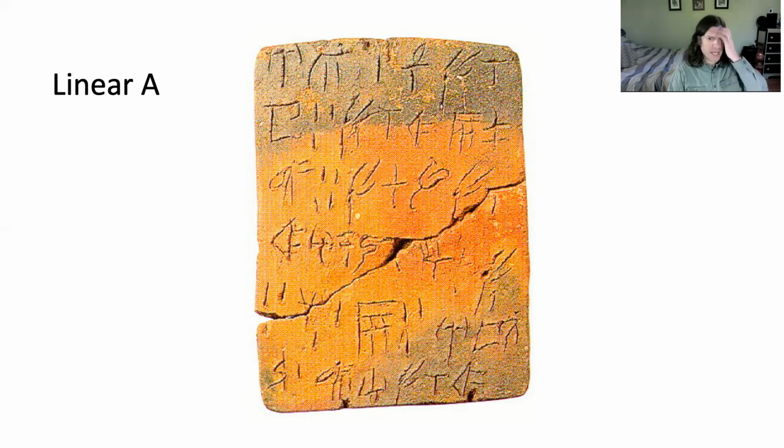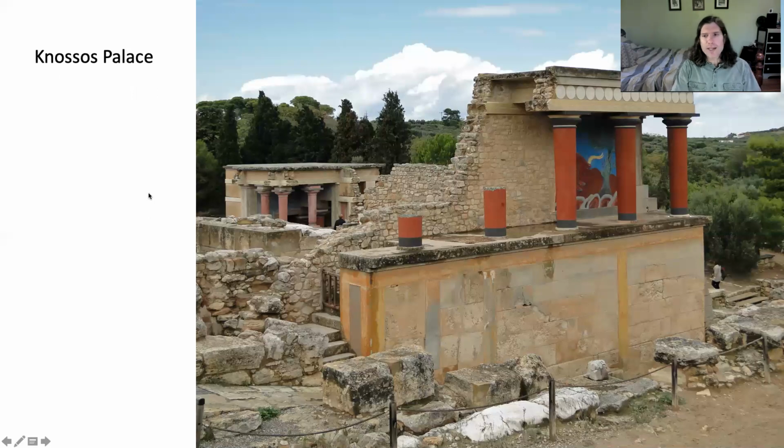Now, it should not be surprising that the Minoans had a written language because the Minoans had a very urban, city-based culture. And one thing we've already learned in this course is that writing really only comes to be in a kind of urban environment, at least in the cultures that we've studied so far. Some of the cities of Minoan culture were quite large, like Knossos, that's K-N-O-S-S-O-S. Actually, let me see, I think I have a slide here.